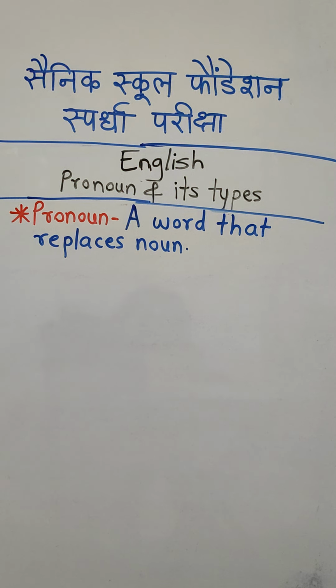Here we will learn now pronouns and its types. First we will see what is pronoun. A pronoun is a word that replaces a noun in a sentence. That means we are writing some words instead of noun in a sentence to shorten that sentence. That means without changing the meaning of sentence, we can replace the pronouns there.